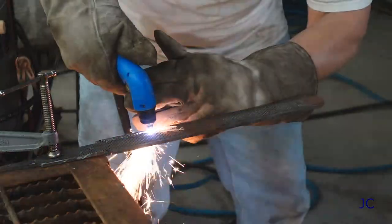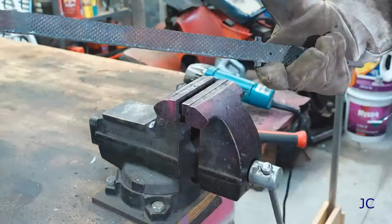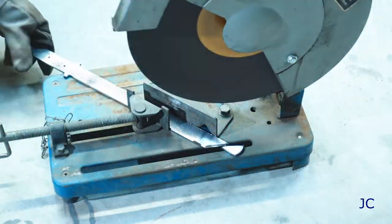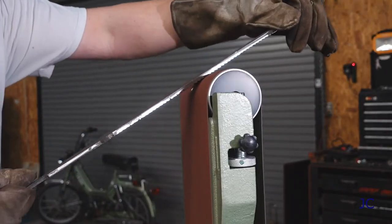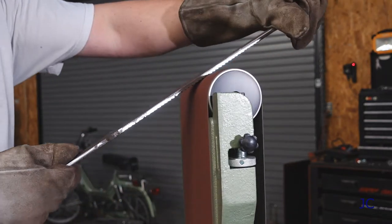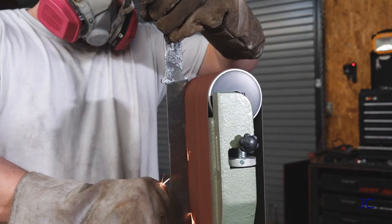You can use a die grinder and cutting wheel if that's what you have. Personally, I like to use the plasma cutter. We've got our knife blank cut to the shape that we want. Now we just need to get out a grinder and take the rough edges off of it. We need to take a second here and cut a point on the tip of our blade — use the chop saw and just cut it at a 45 degree angle. At this point in the project, we're ready to start shaping the knife using a sander. This is a fairly labor-intensive portion of the project, so make sure you have proper safety equipment as well. A respirator is a very good idea for this part of things.